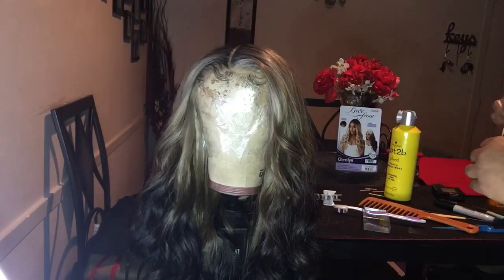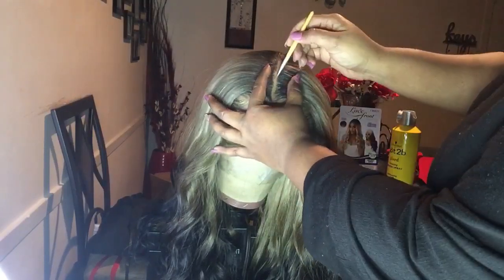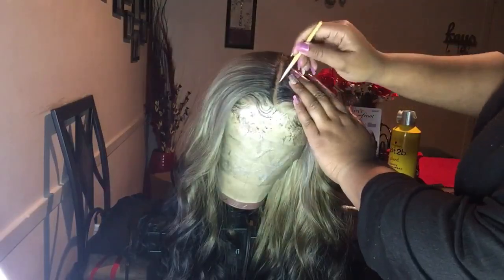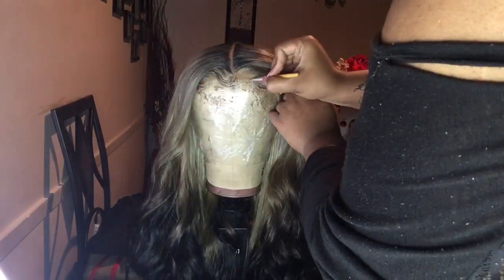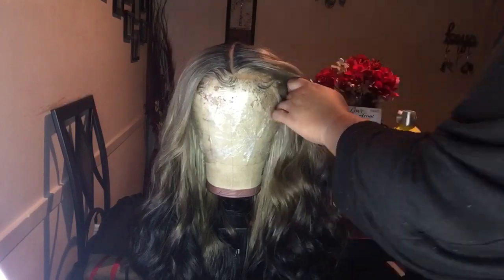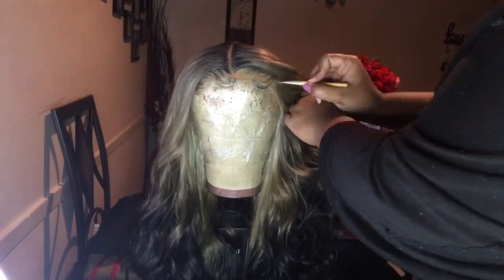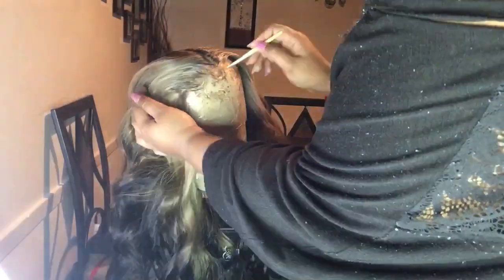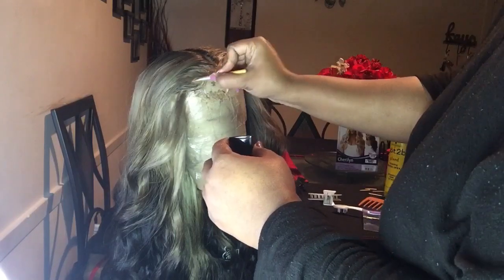So I go in per usual with my foundation in the color 320. I apply it to the parts and the gaps in between the baby hair and the main hair. I laid it on pretty thick. I really did. I had to because, girl, this lace is so white.